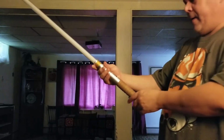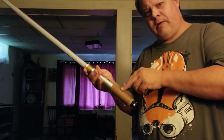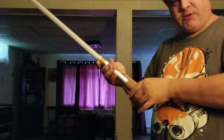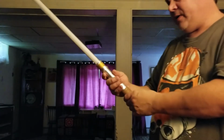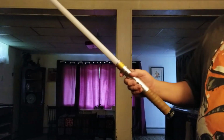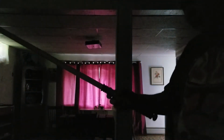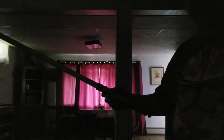So bear in mind that this has the original core from the Eco Commando, and that's why I'm kind of demoing it in this hilt here, so you guys kind of have an idea of how bright it is and how it performs and yada yada yada. I'm not going to go through all the fonts. I'm just going to give you a really quick demo that'll probably be shorter than the explanation.